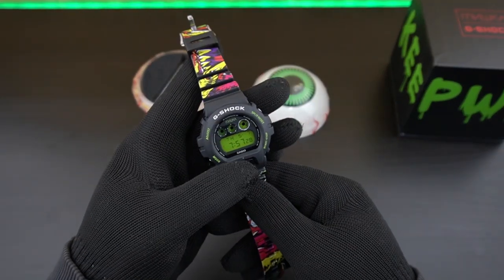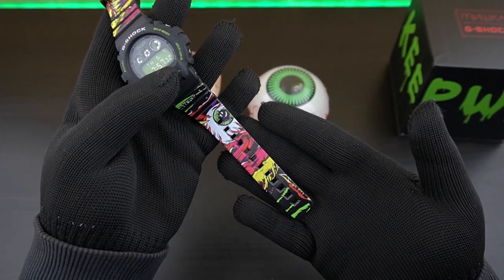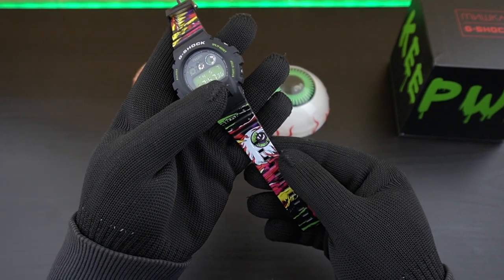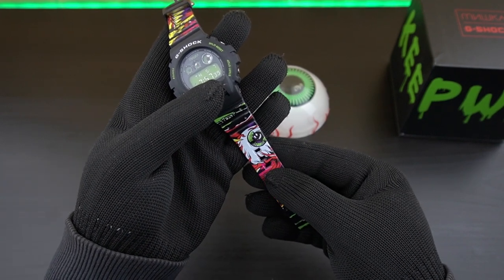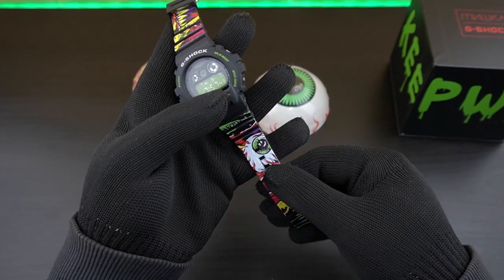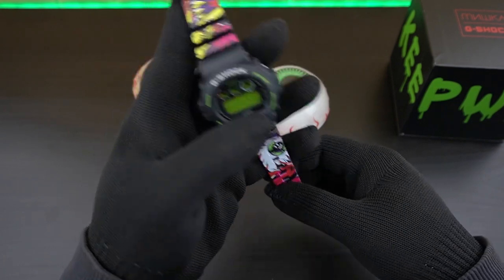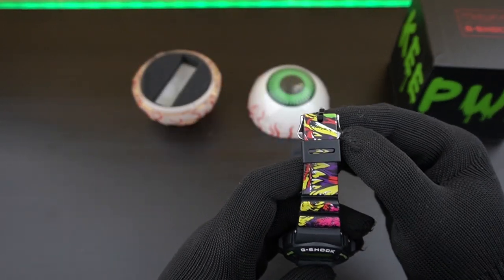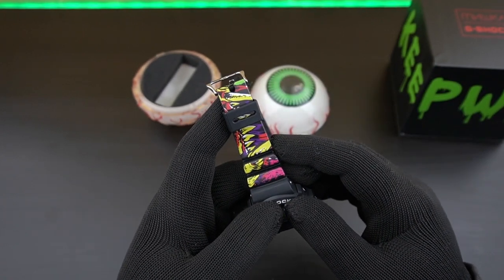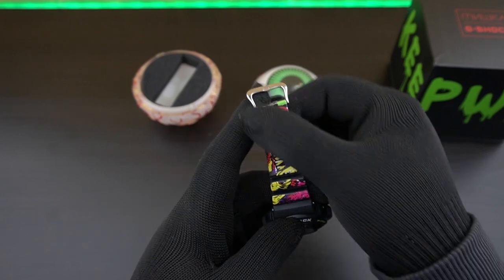You can see here, this is unlike any other collaboration that we have seen before. The eyeball motif, again, is seen pretty clearly on the bands of this as well, and it has really good print quality, slightly different than many other prints that I've seen so far. On the other side of the band, also graffiti style over here.